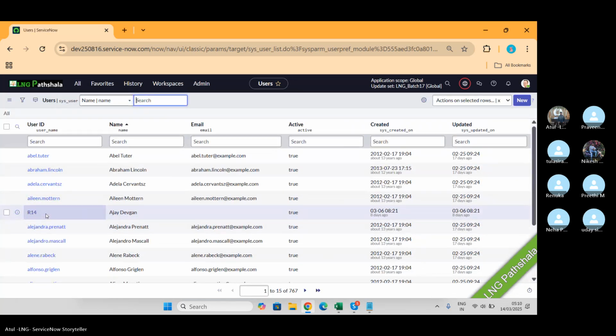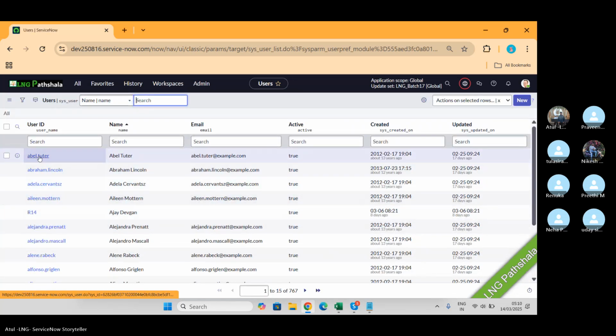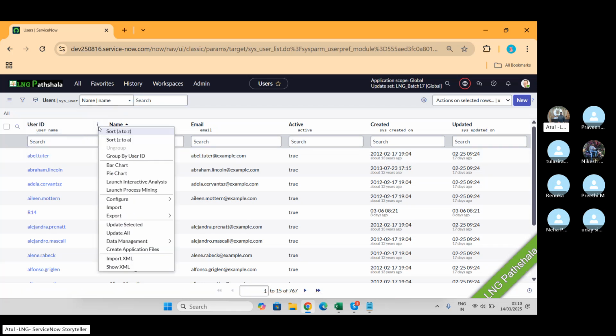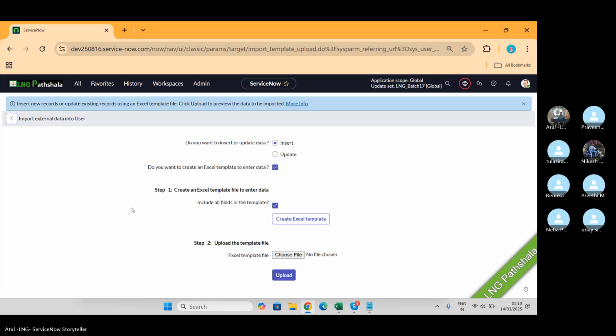Now, don't filter, just click on this column, click on import, and download this Excel template.